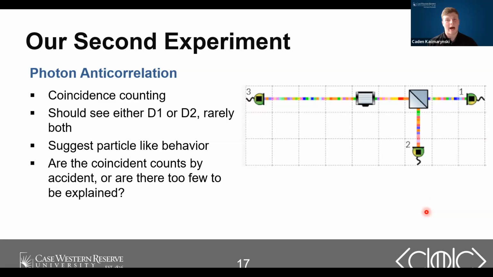And to explain why we're interested in the behavior of detector 1 and detector 2, if we don't have a photon, we could have some type of wave that would split, and we would get detections in detector 1 and detector 2 at the same time. But if we have a single photon coming out of the entanglement source, that means that at the instant detector 3 has a detection, only detector 1 or detector 2 can have a detection. And if they both have a detection, that's a problem, because that would mean something that we're not expecting is happening. So that's what we're going to look at.